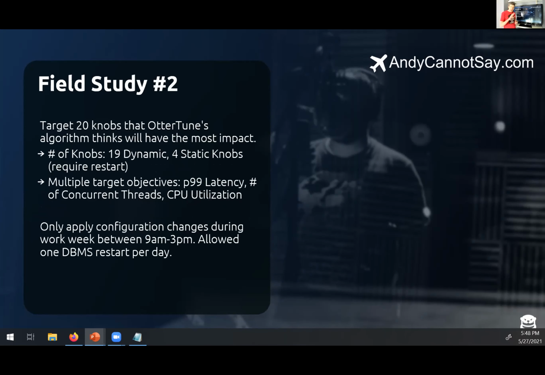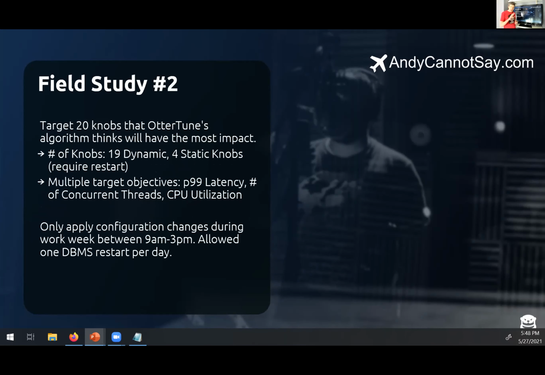And again, they weren't trying to optimize performance for P99 latency or throughput. They wanted to maintain the same latency that they were achieving now on the machines, but then they wanted to optimize other OS level metrics like CPU utilization or number of concurrent threads that MySQL gives you. Basically, they want to see whether we can make it so the database was able to have more concurrent operations going on in the system without reducing your latency.